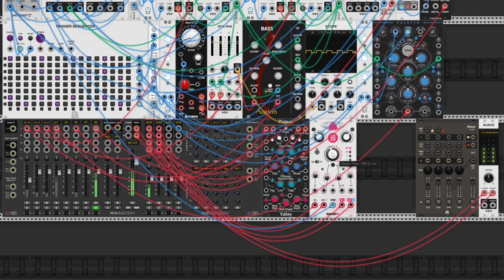Now let's try it on the hi-hats. Probably will be a bit too much, but let's see. If we briefly want extreme hi-hats, for example.